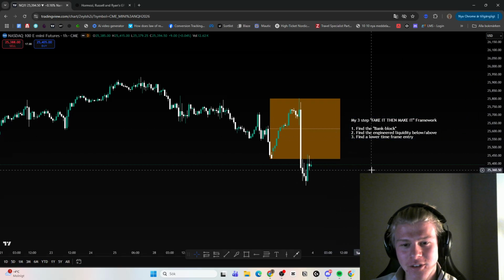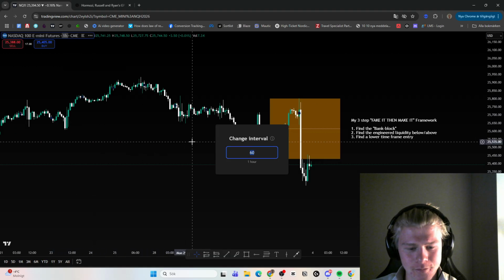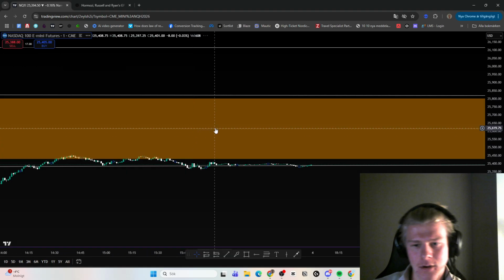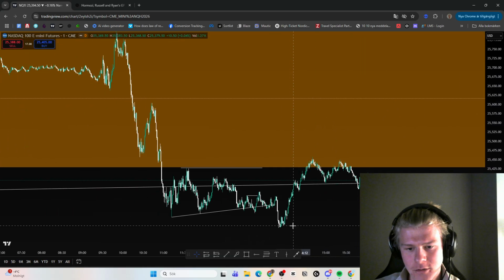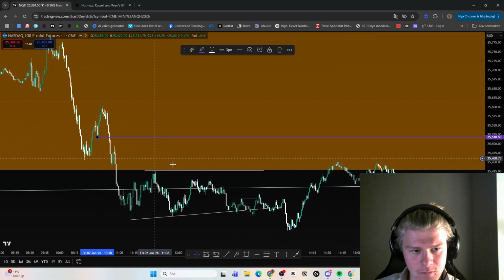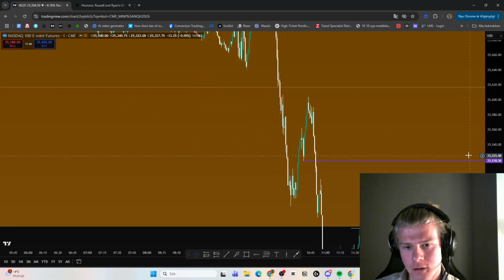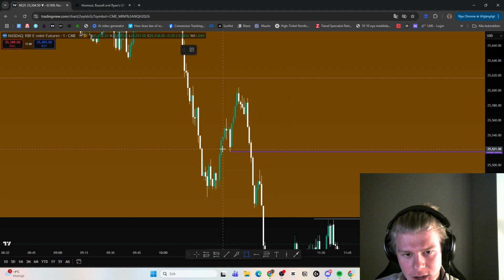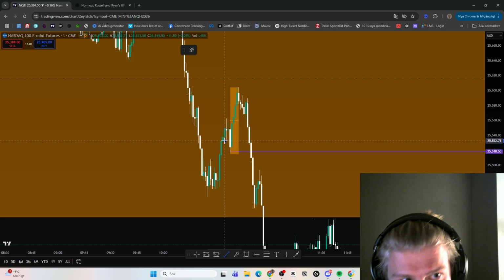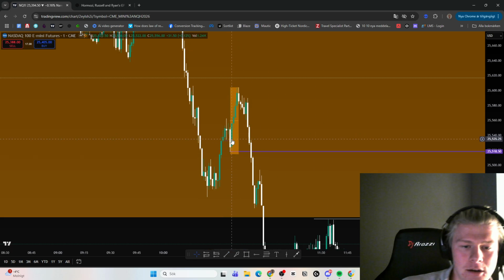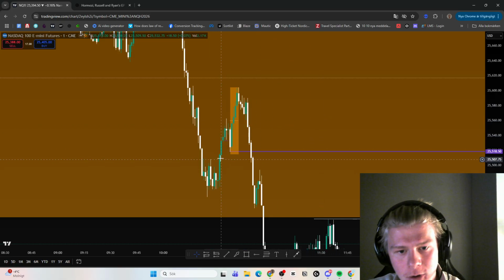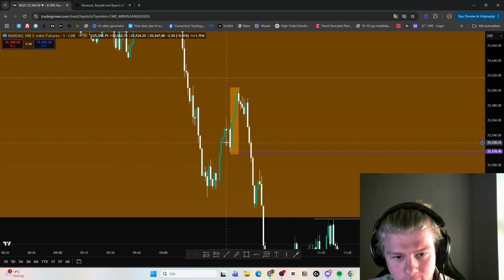Next, find a lower time frame entry. Now, this comes most likely from this. You want to look for a 1-minute order block or a bank block. Now, why is this a bank block on the lower time frame? Because this right here on the NQH, not on the NQ1, that is an internal range low.